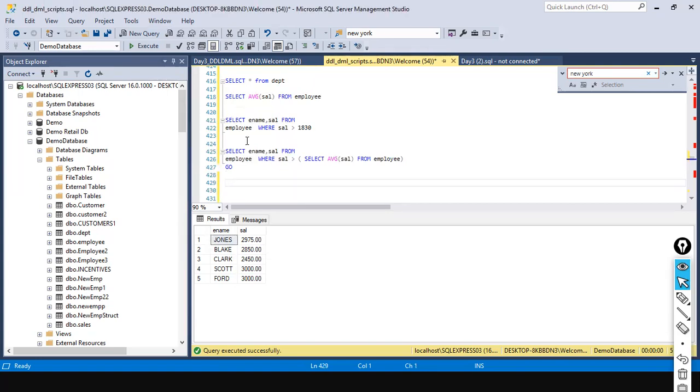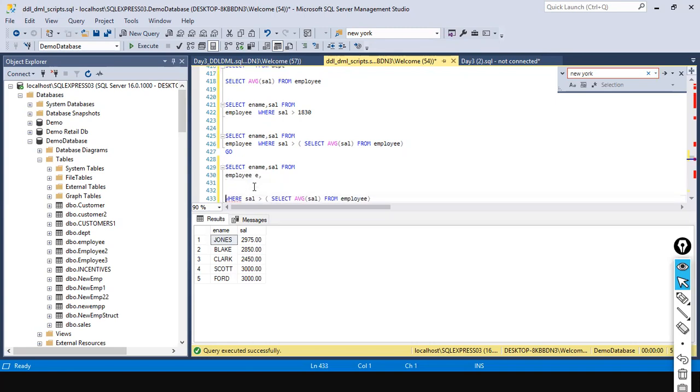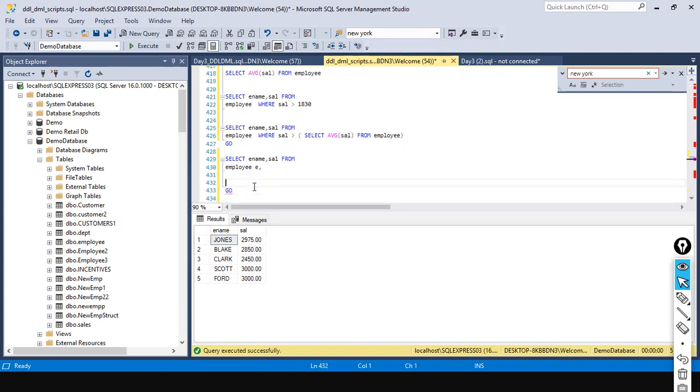Here, I'm going to use some other technique. I just copy paste the same thing. ename, comma, salary from employee. I just say employee as E. And here, in the FROM clause, I'm going to remove this now.